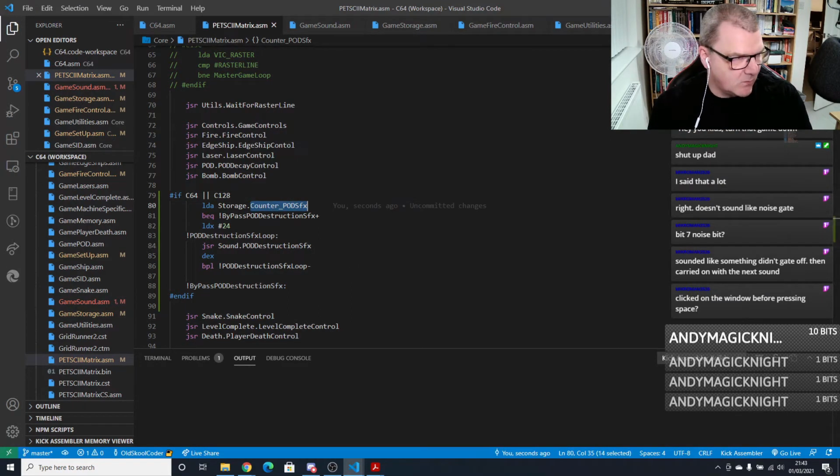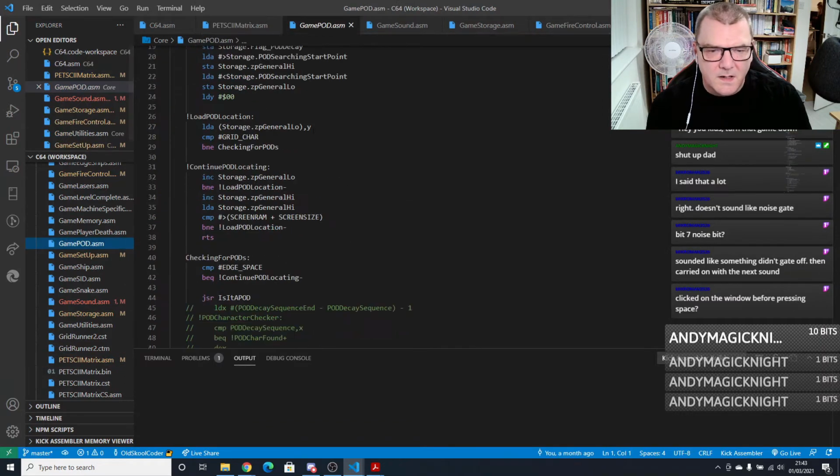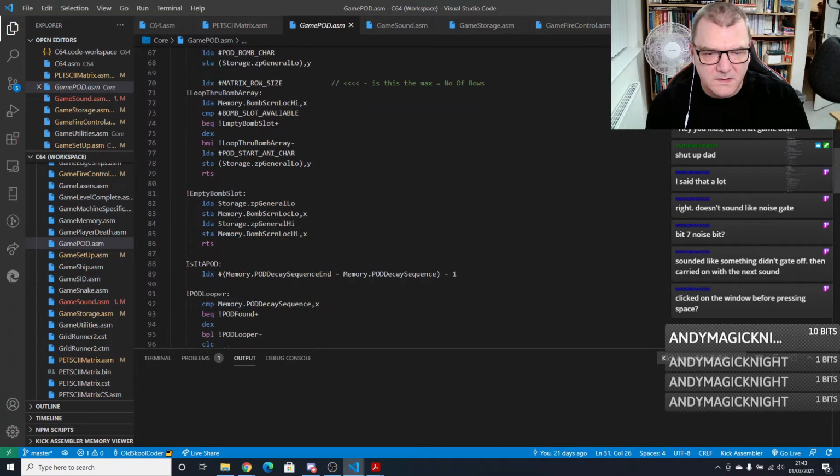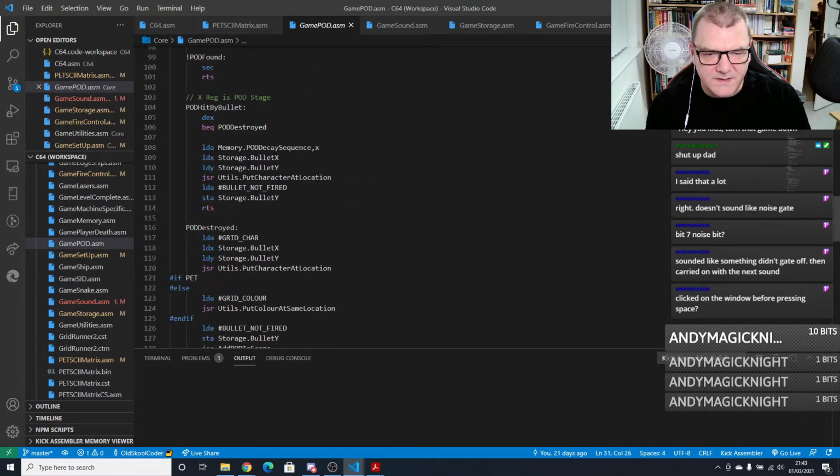We need to initialize the counter when the pod has been killed off by us. So that's going to be in the pod. So we need the pod. And we need to, where are we? It's in the reset.